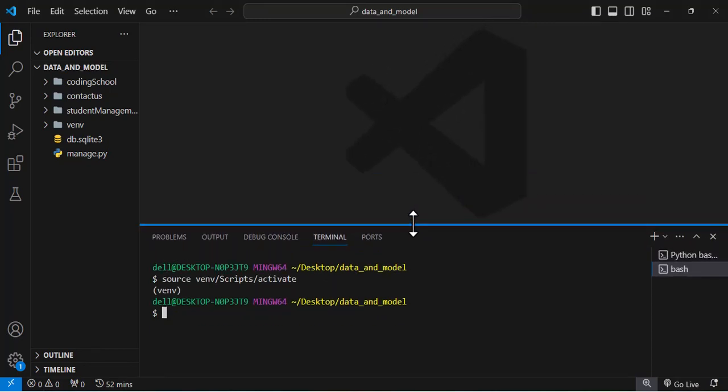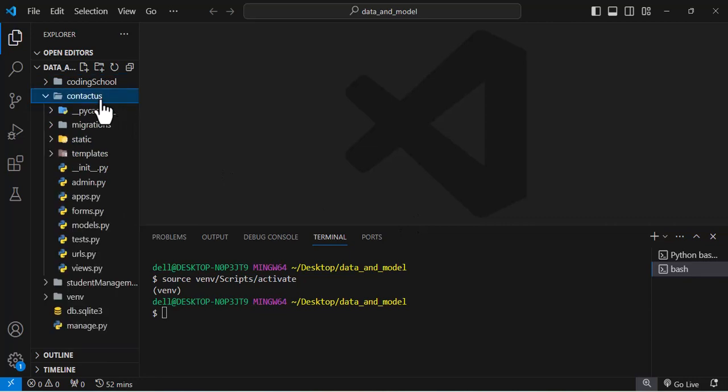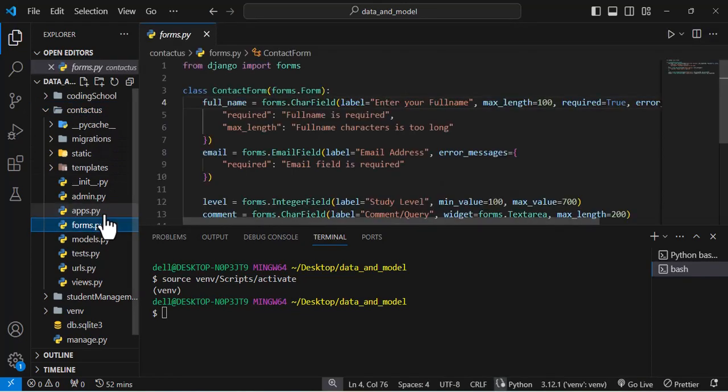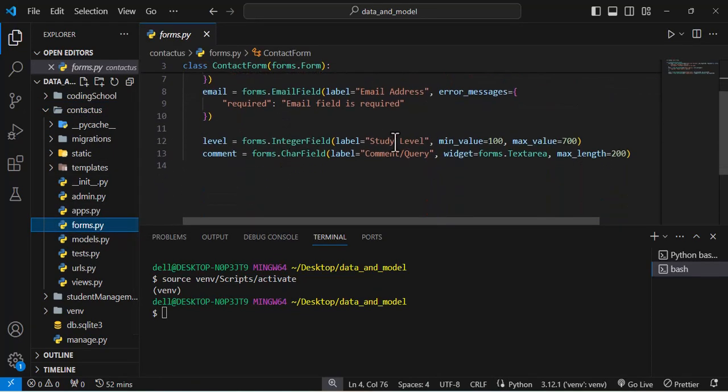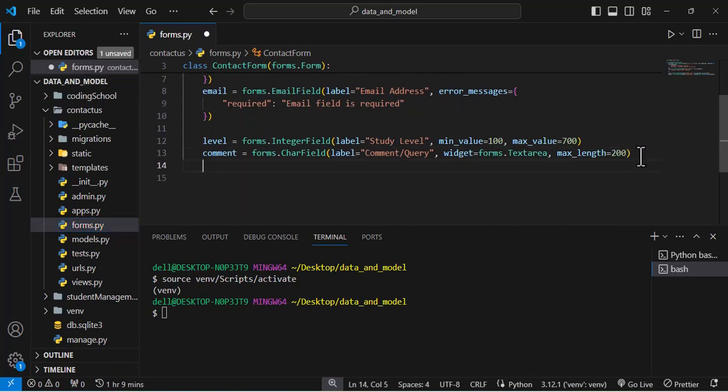start our application, go to the contact us form, because we want the user to submit their query. And at the point of the user submitting their query, they might have some screenshot to show us. So let us just come inside this forms.py and I will wrap it. And we are going to define a field called screenshots.